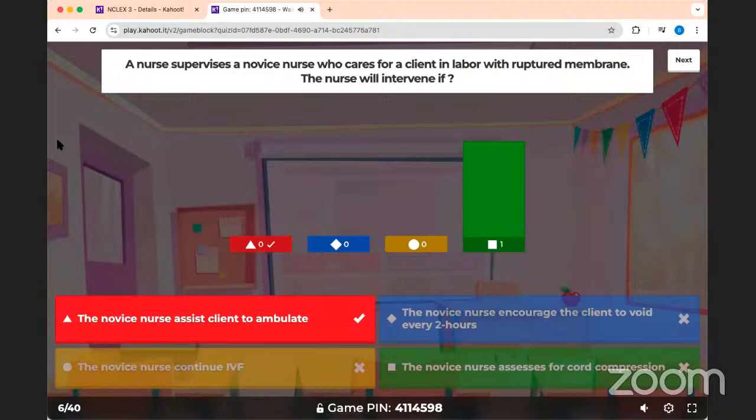This is also a key concept. Every time they give you a question, it's a membrane rupture. It's a couple of things. You're going to lose the amniotic fluid, right? There's going to be cord prolapse. The cord may prolapse because the amniotic fluid pushes it out. So it's a problem. It can cause the baby to undergo decelerations. All those things are not good, right? At the same time, you have to look at the fluid. Mommy is going to have infection from it. The first thing is to prevent that.